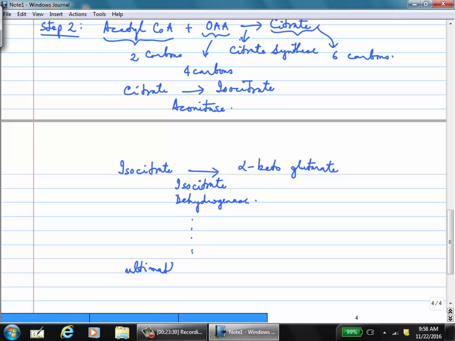Remember, this is a cycle, right? So this is a cycle. That means whatever you use up in the beginning, you're going to have to regenerate. So here I got from pyruvate, I got acetyl coenzyme A. That's the one I want to oxidize to carbon dioxide and water, and capture as much energy as possible. To do that, I needed OAA. So I have to ultimately generate OAA, to keep the cycle going. And there are different reactions, all right? There is fumarate, succinate, and so on.